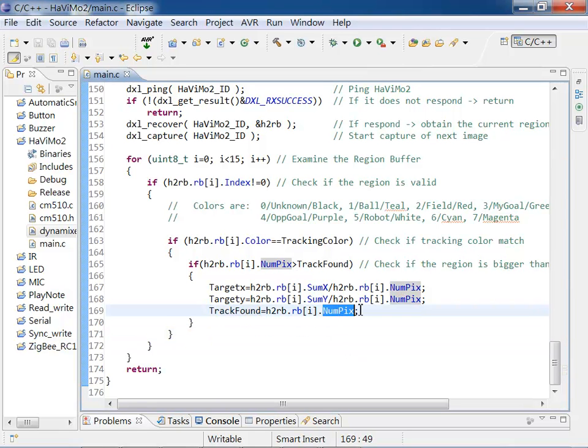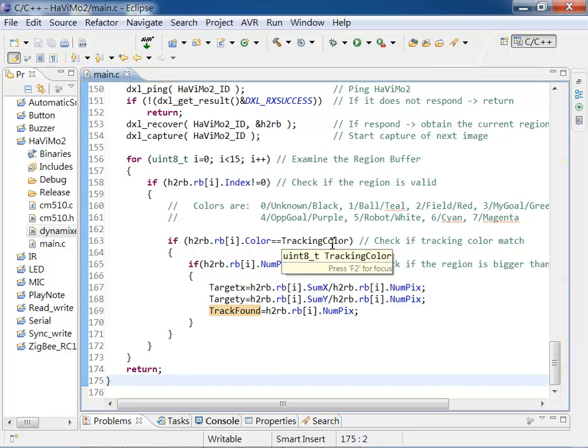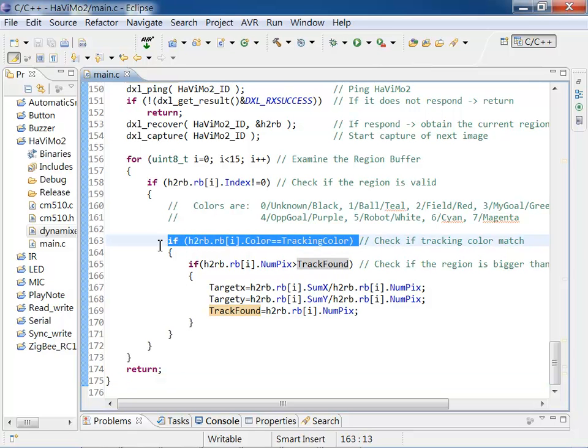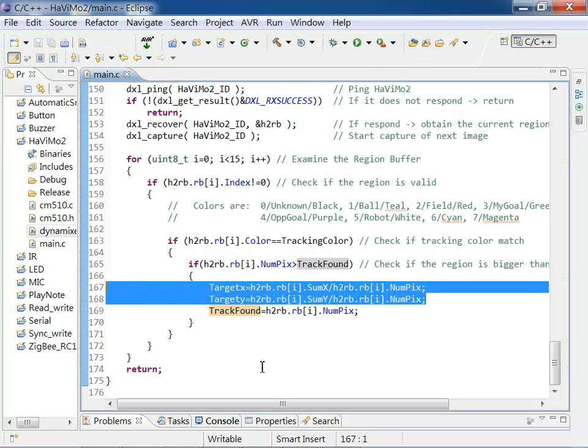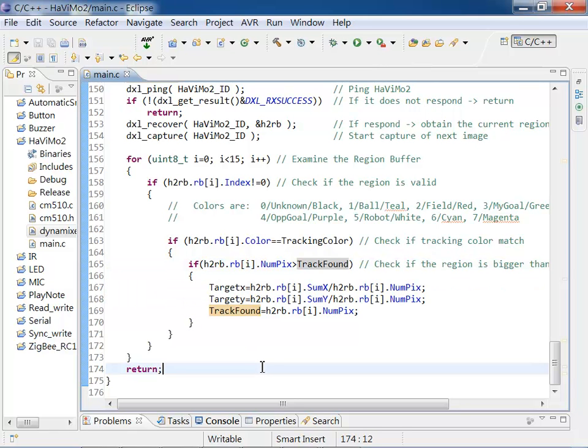So we store the number of pixels in track found, and we keep checking if any other colored blobs are green too. If we find another one, we call it a new match. We compare the size of the new match to the previous match. If the size of the new match is larger, then we use the information of that color blob. And if not, we just keep the one that we had.